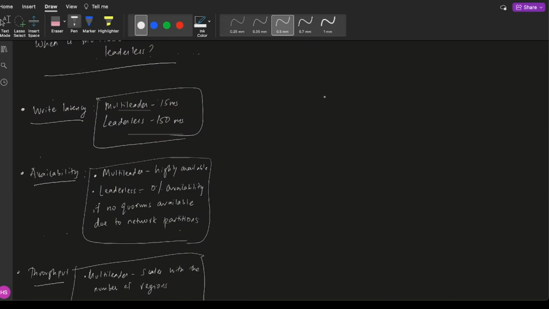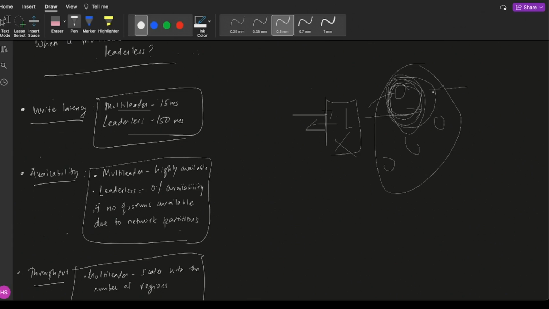Again, back to the multi-leader setup. If this is the leader and you have the followers over here, when you get a new write, let's select it over here, let's select it over here, you synchronously replicate it to a small portion, update yourself, and then send the commit success message. So now if the leader goes down, no worries, because you've saved the latest write to some of your followers, and then these followers will do a raft consensus among them and elect who the new leader is. So this new leader will say, I have the latest state, I will continue to accept writes, and I will continue to replicate to all my new followers and the other leader nodes that are there in the other regions.